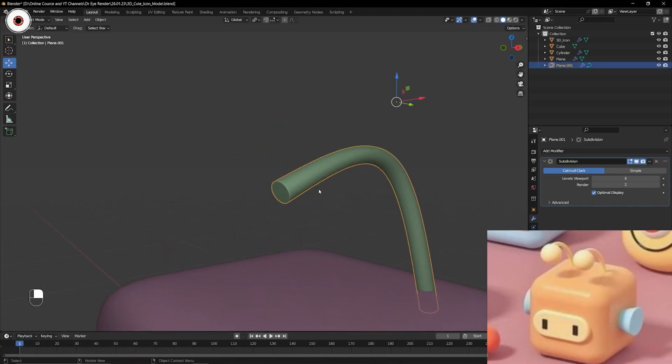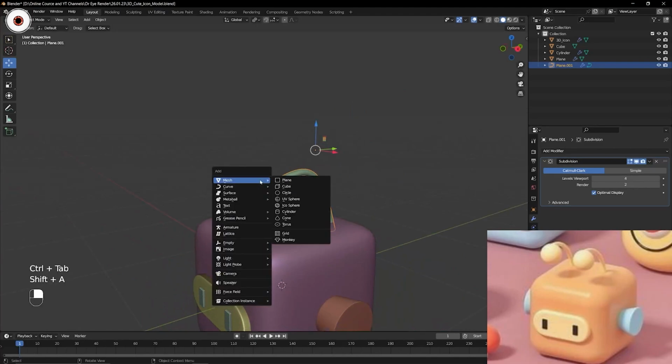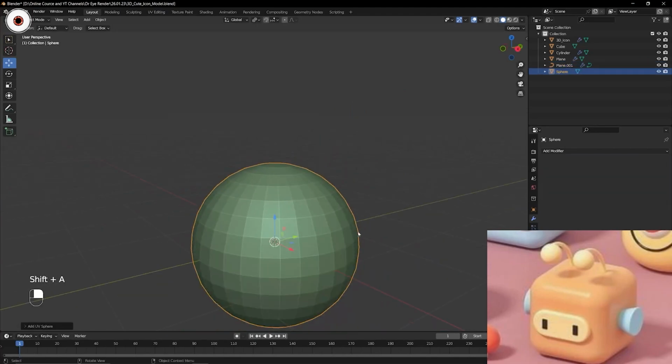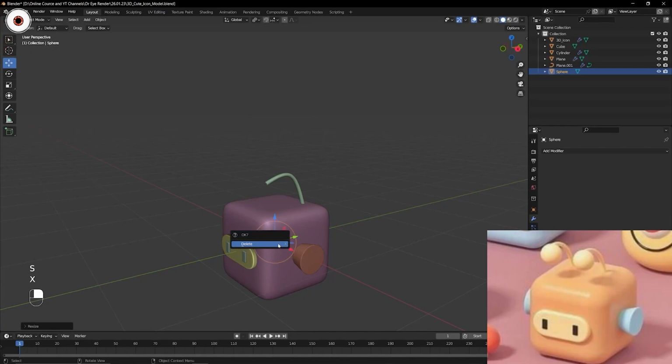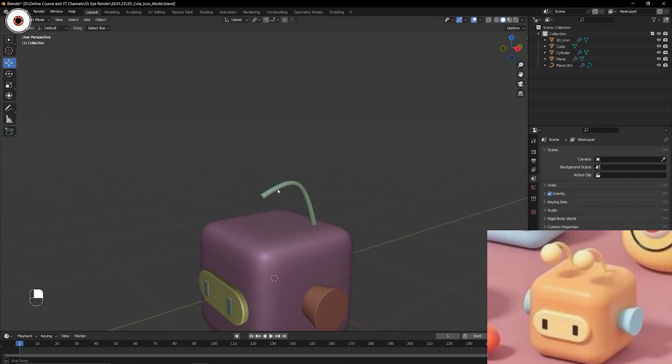Okay, so for that, I want to tell you that if you are going to add a sphere, it is going to be at the location where the 3D cursor is, as I told in the first two videos of my YouTube channel.